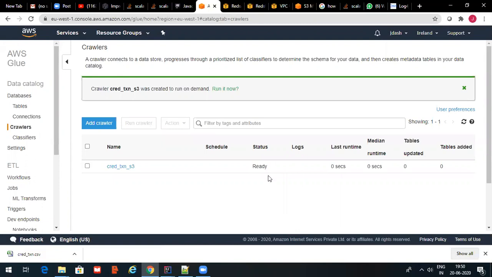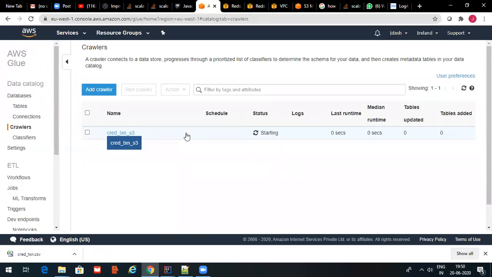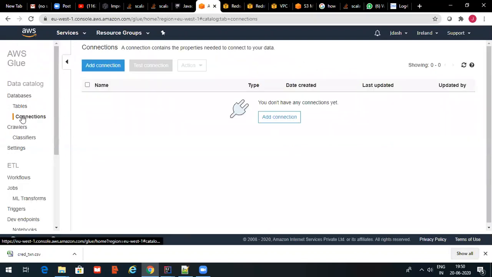Okay, so it's created. You can run it. You can just click here and run crawler. The crawler will not actually do the crawling of the data. It will simply do the handshaking. It will see what type of data is there in the S3 bucket, and it will identify its schema. Just think of it like a Hive metastore. It's trying to create the metastore for that particular file. You can see the status starting and all these things. So we can just go ahead with the next thing. Let it do this. Now we want to read data from the Amazon S3 bucket.